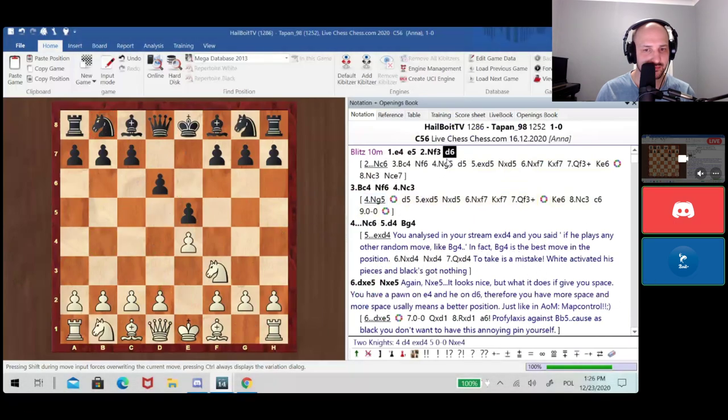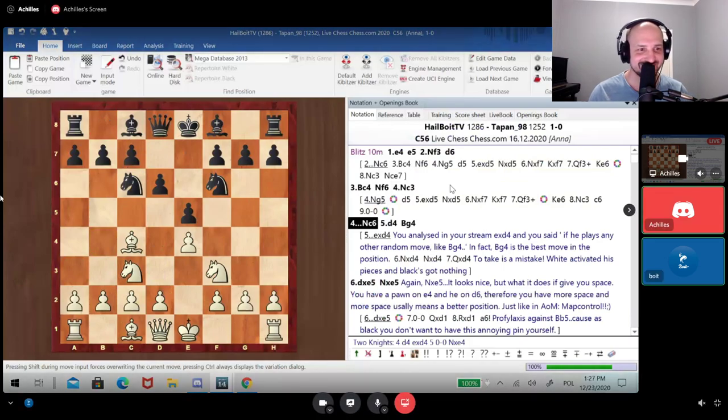But okay, like I said, I'm not going to talk too much about opening lines with you. Knight g5 is an option, but I'm kind of glad that you played knight c3 here. We have a real game, because it gives us more to talk about.